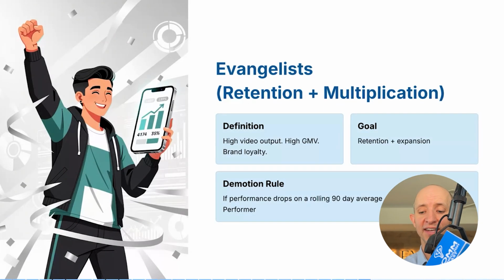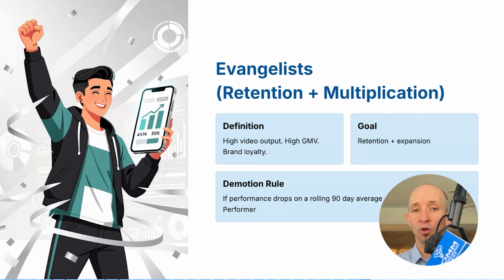So now that we've identified somebody with high video output, I don't have a specific number of videos that have to be posted every week, but ideally at least 3 to 5 videos per week to be a brand evangelist. And again, they're producing high GMV. Well, what is high GMV? It's all going to be relative to your scale. But right now, target maybe $1,000 per month in consistent GMV for your brand. And obviously, if you're doing bigger numbers than that, then bump this up to $20K per month in GMV in order to be considered a VIP or a brand evangelist.